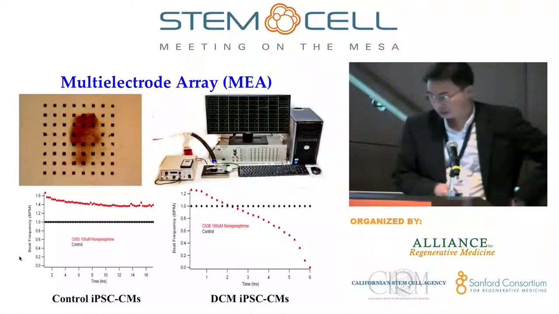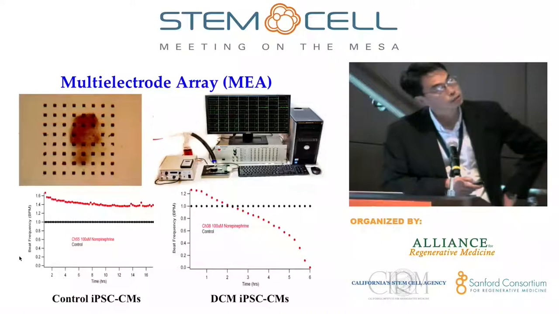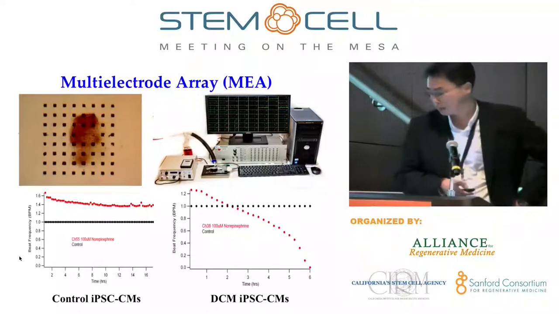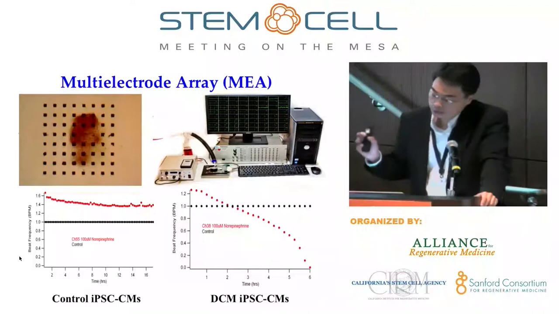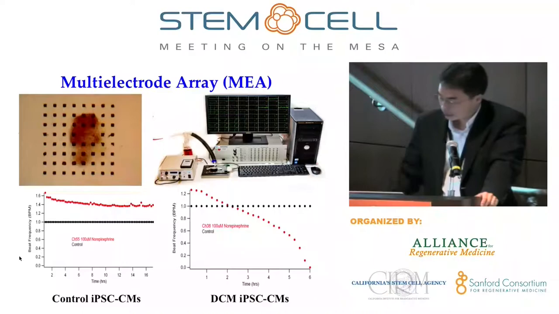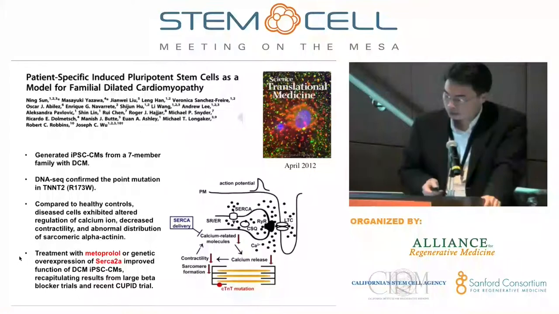We do embryoid body differentiation and place the embryoid bodies on multi-electrode arrays. As the embryoid body beats, you can record the heart rate. In the control patient, the heart rate goes up with a norepinephrine challenge. However, in the dilated cardiomyopathy patient, the heart rate goes up but with norepinephrine challenge it drops out very quickly — exactly what you see in the clinic or in the CCU. For normal patients, norepinephrine raises heart rate and blood pressure, but for sick patients it is transiently useful yet quite toxic to the myocardium over time.